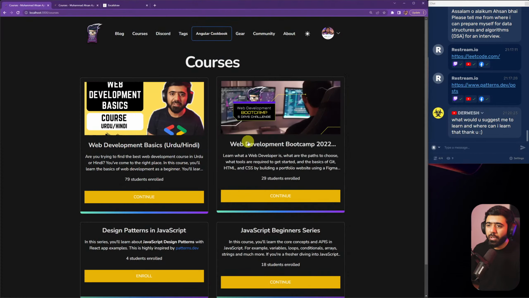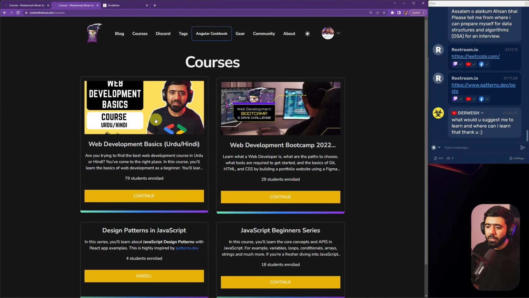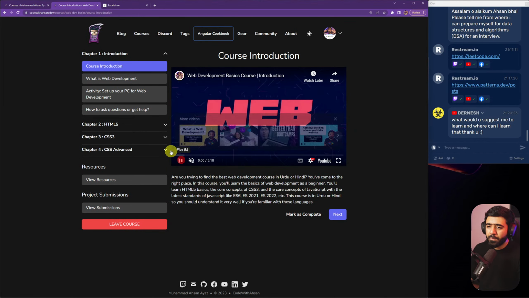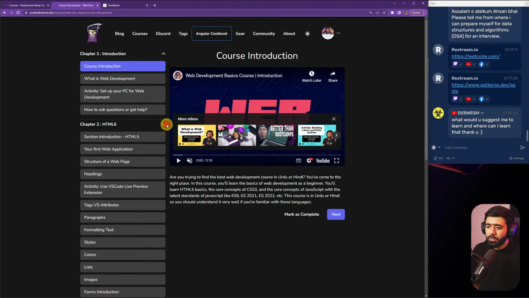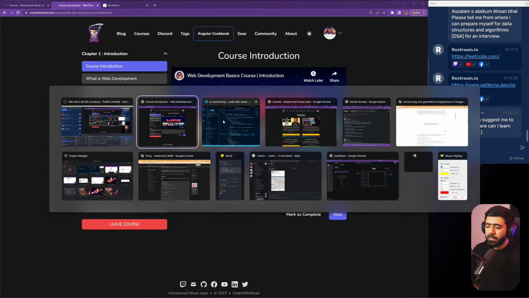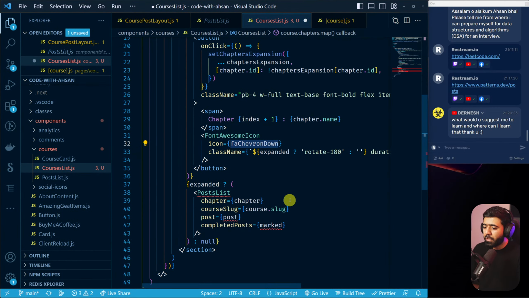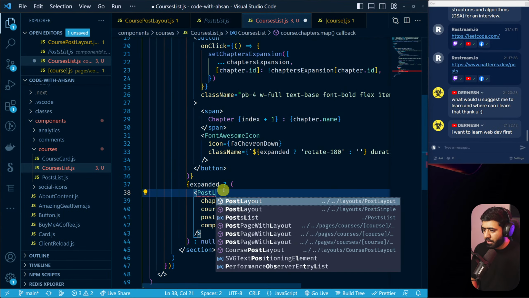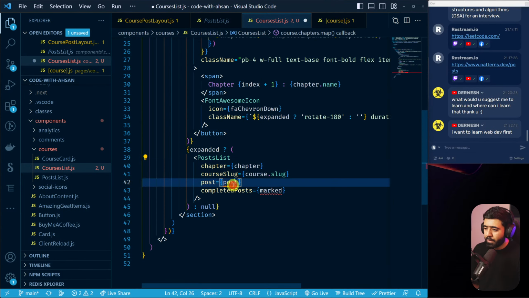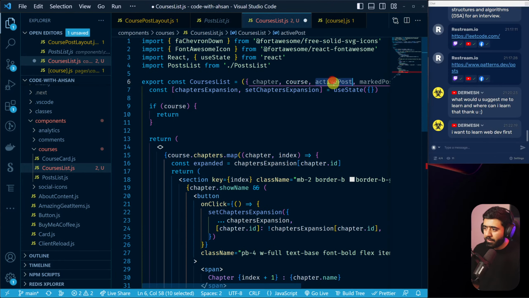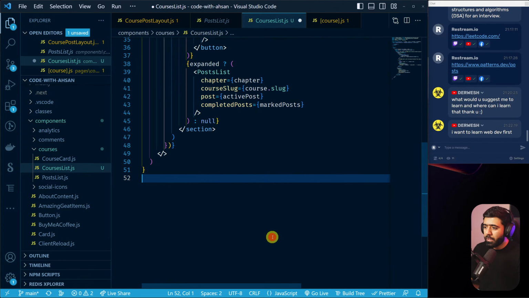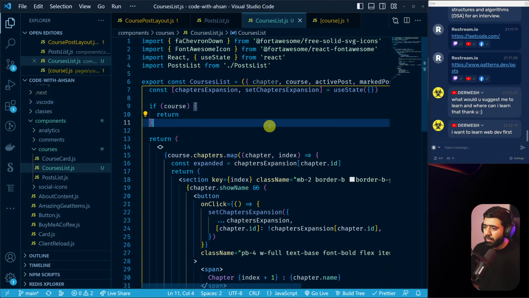And what I'm trying to do right now is, if you see the course, so in the course we do have these down arrows. So we want these ones, and this is called the chevron down. So मेरे पास ये chevron down आ गया. Then I do want the post list component to be here. So post list component to be here. This should be active post, and this should be marked posts. Okay. तो ये पूरी फाइल तो हमारी हो गई क्लीन. I think I like what I see.